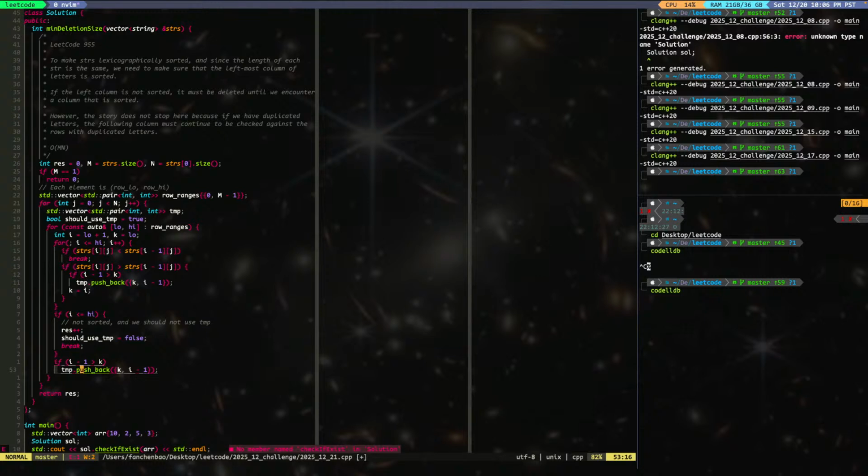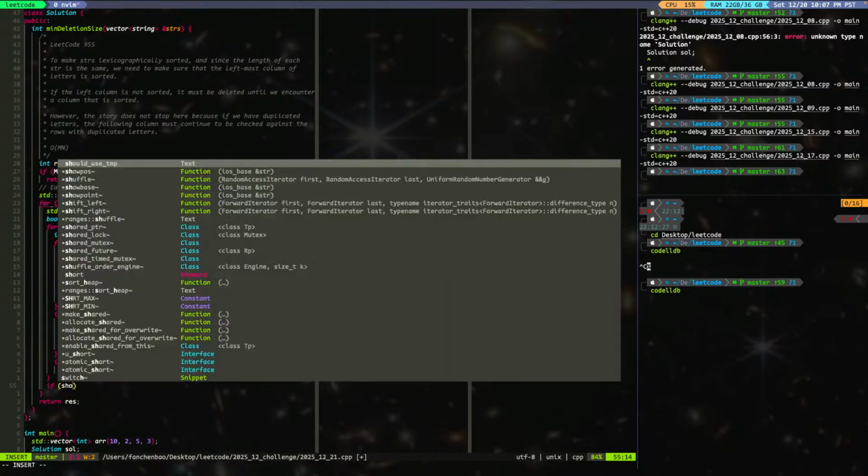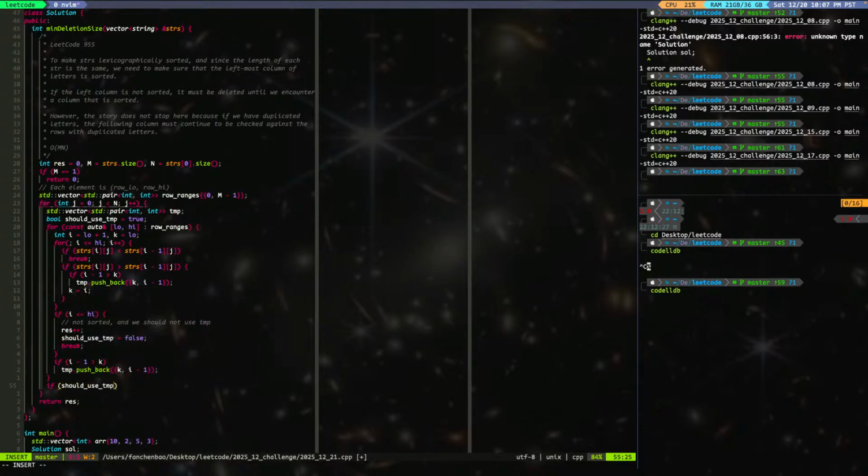So this is basically the current range. I have further smaller ranges, and now we go to the next range, we check the same, we go to the next range, we check the same, and then temp push these new things, right? Now once this for loop gets out, we check if we should use temp.